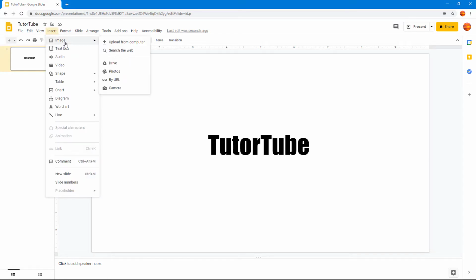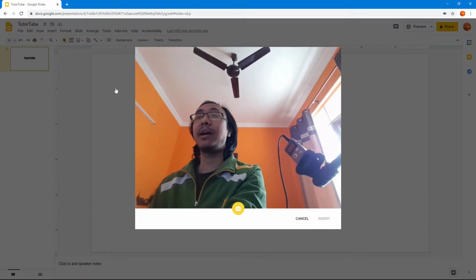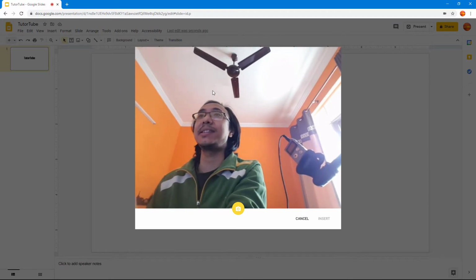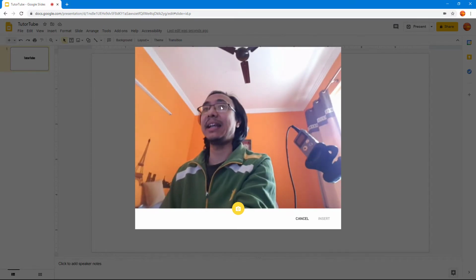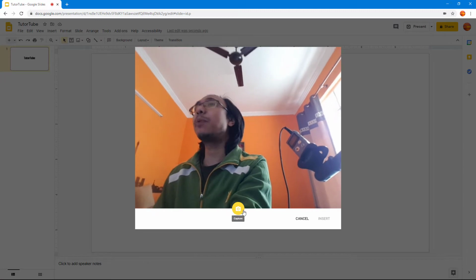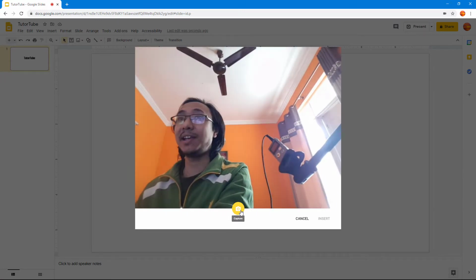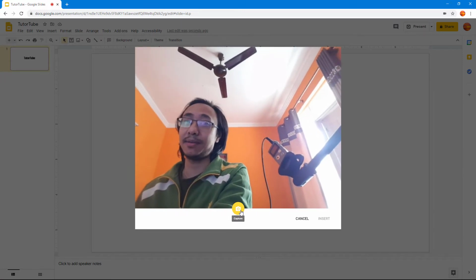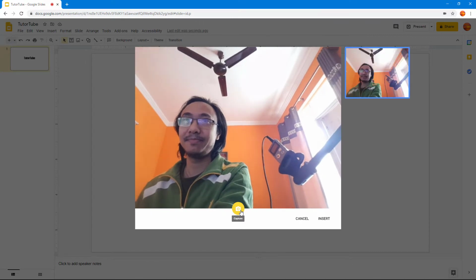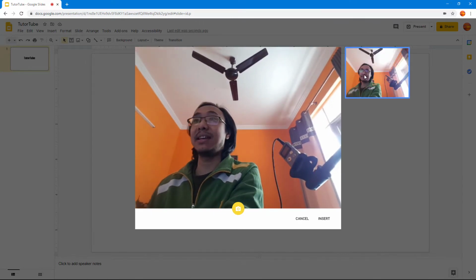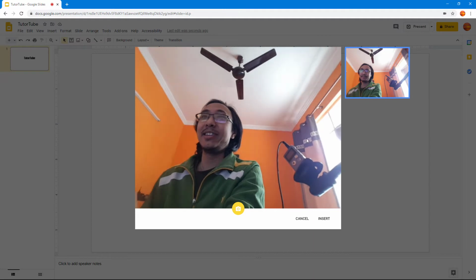Then I'm going to go to image, and over here you can see that camera is an option. Once I click on it, my camera is accessed as you can see. So now you can see that it is accessing my camera. So if I were to click on this button right here, so I'm just going to go around and click a picture of mine. There you go. So I just clicked a picture. It's not very good, but no problem.